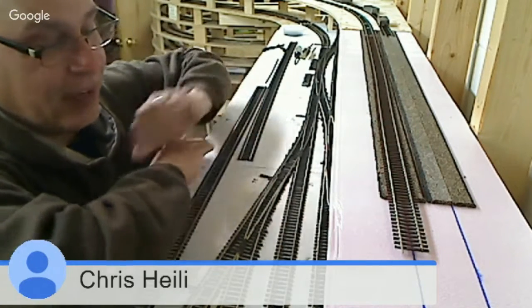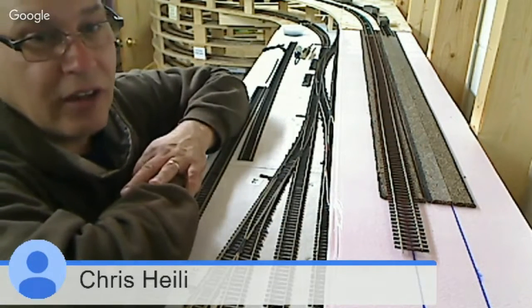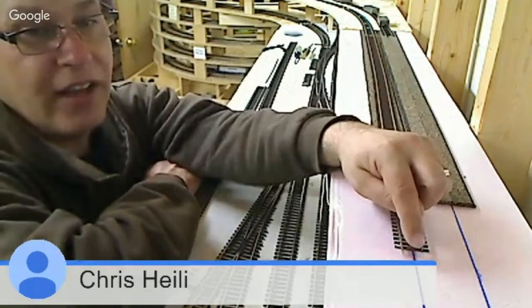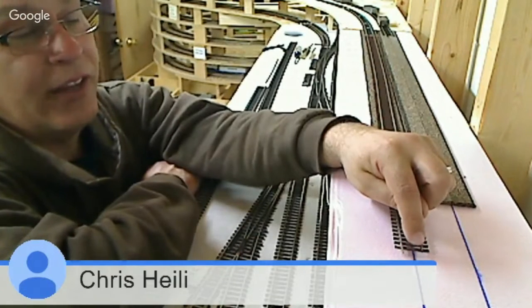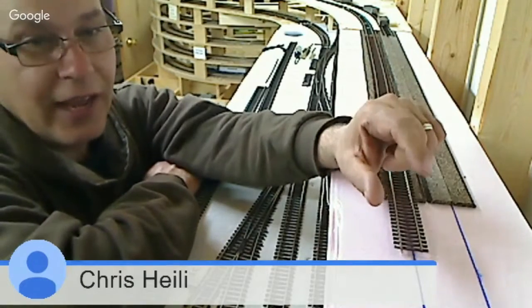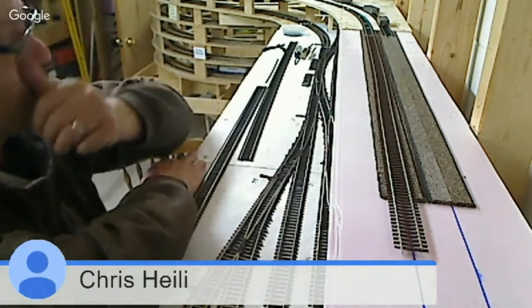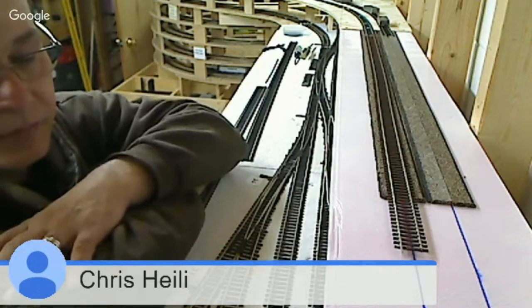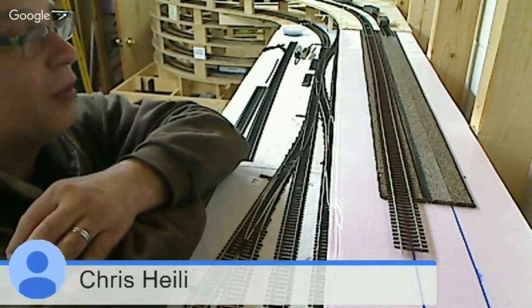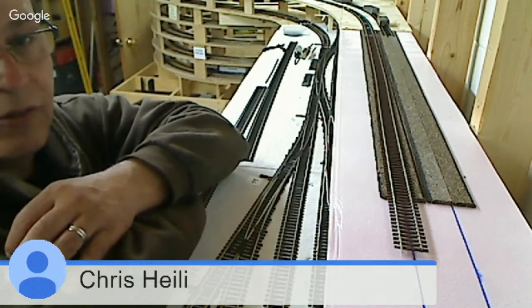Yeah, I tend not to do that, just because you have to cut off more ties when you're working with flex track. You always cut off at least one tie on the end. And if you end up cutting two or three, then you have a long section with a bigger than normal gap at the joint. You have to put filler ties in there later on, but I try not to. And if you decide that you want to put an isolation gap there for making blocks, you can put in a plastic washer or whatever right away too.